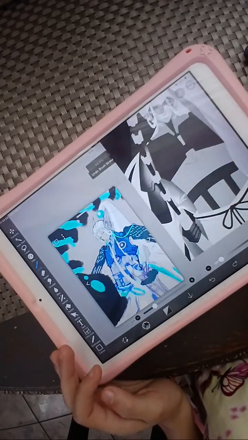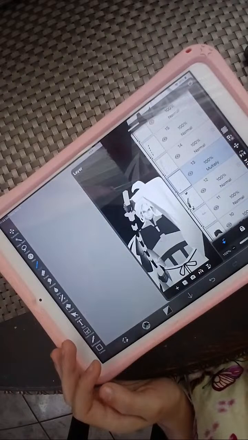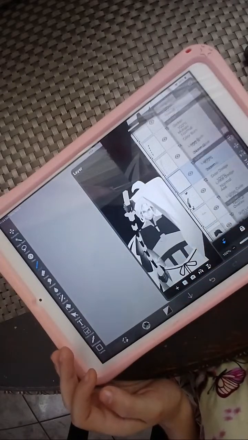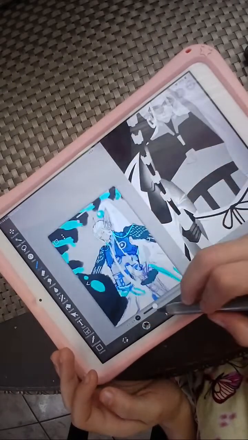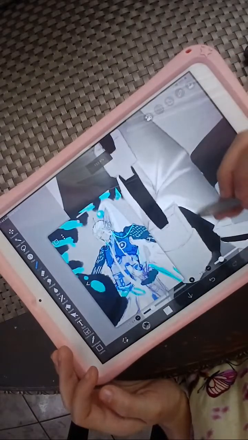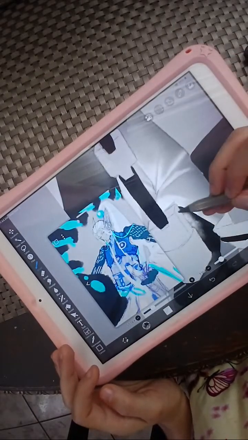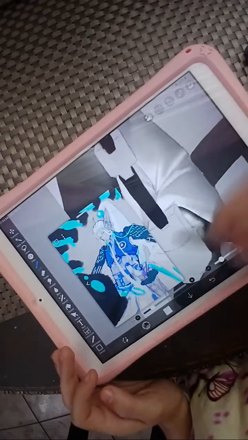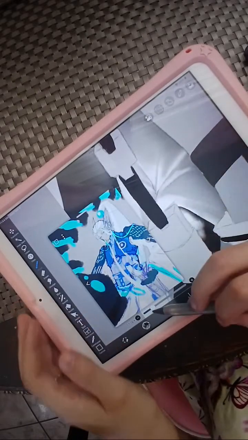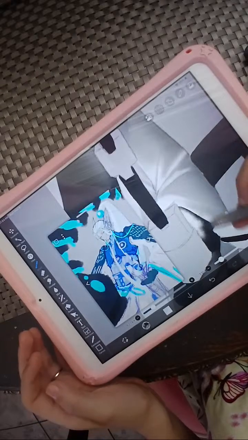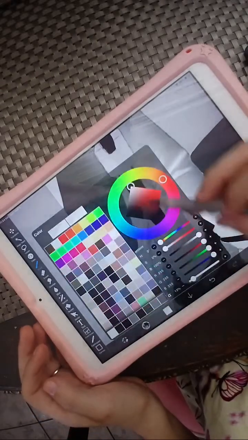You gotta have paranoia to the max. Add a little bit of some white onto that, mainly around here because there's gonna be light emitting from this part here.